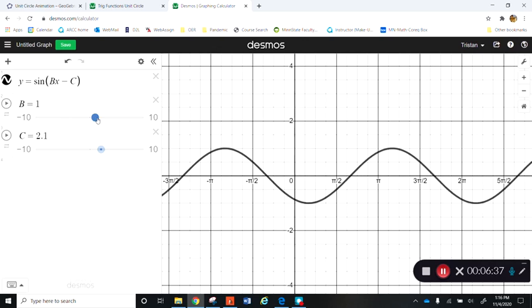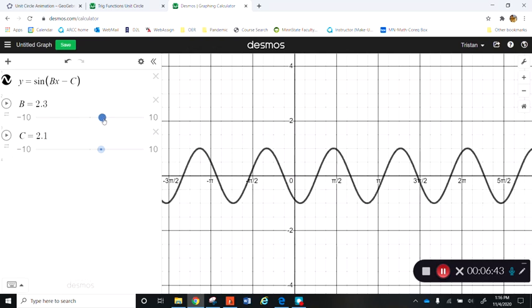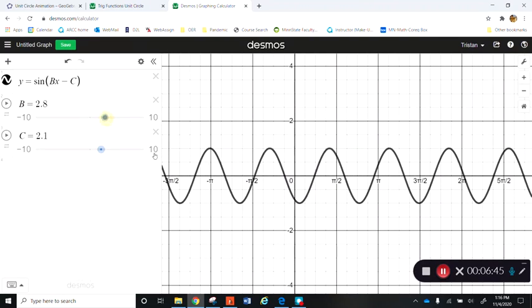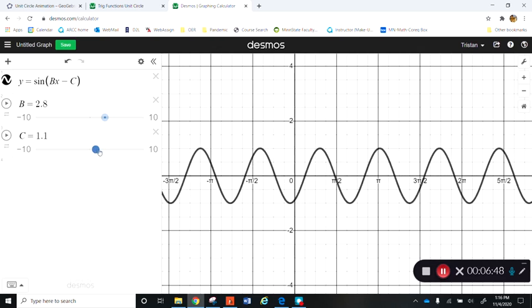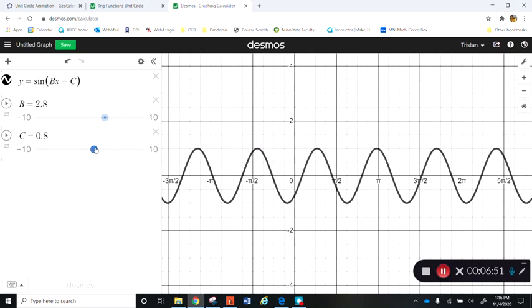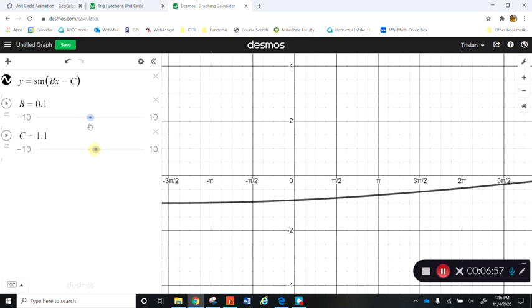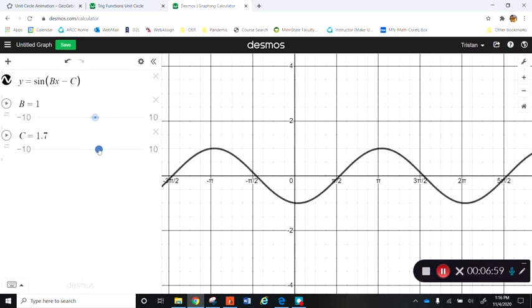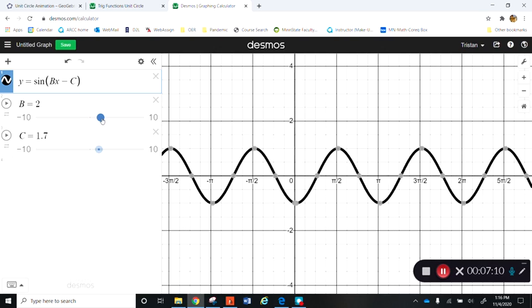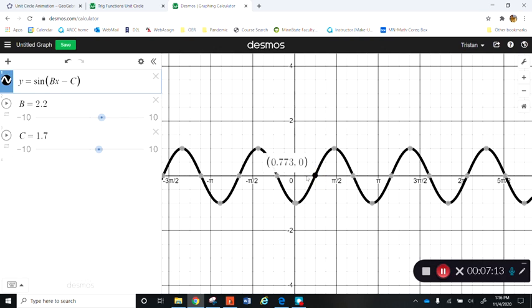Now the reason that B is involved is because if you shift and also scale, then that affects the amount by which it's been shifted. So now the shift is different from what it used to be. Let's see. If B is 1, let's have the shift be about pi over 2 right here. If this was a sine function, it'd be shifted from 0 over to 1.7. But if I change b, if I scale this thing horizontally and scale it down, that changed where my shift is. You see?